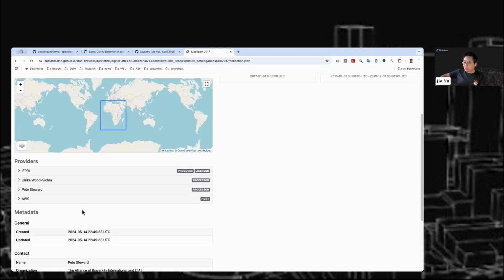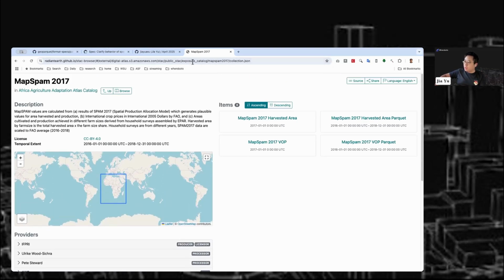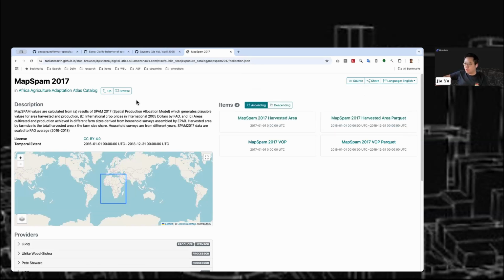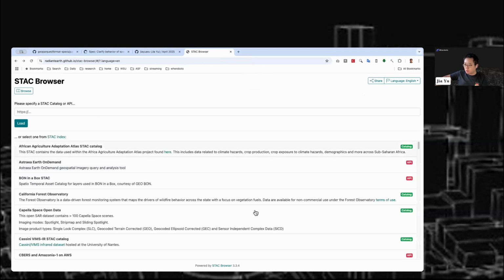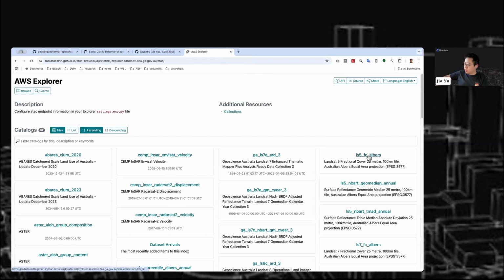It tells you what dataset you have and also the region. Please notice that this is a STAC catalog endpoint. It actually uses a JSON file. I think you can get the source. Yeah, this is the source of the STAC metadata. You can give this to Sedona. There are many other interesting datasets here too, right? You can also take a look.